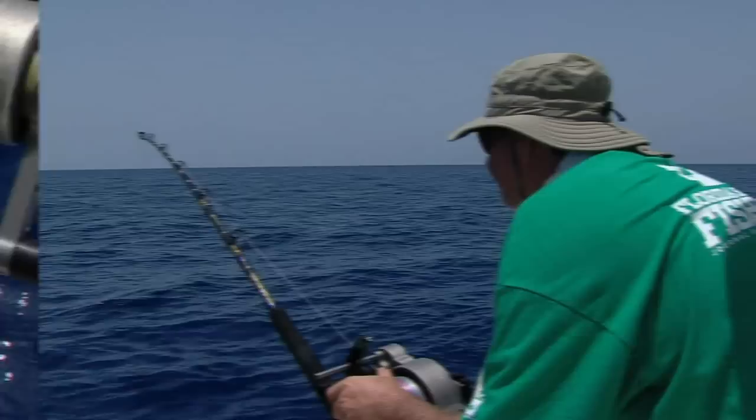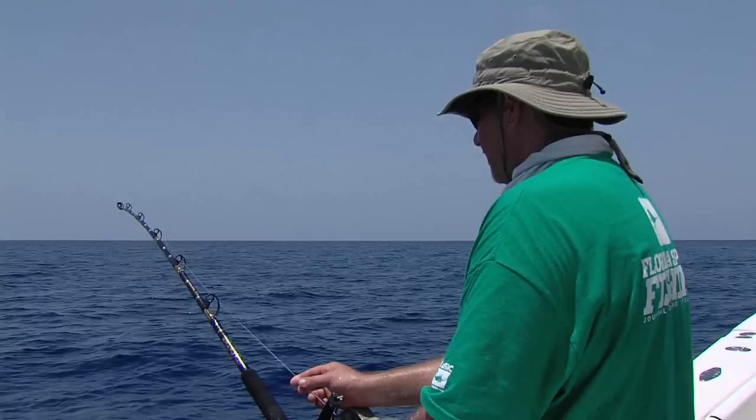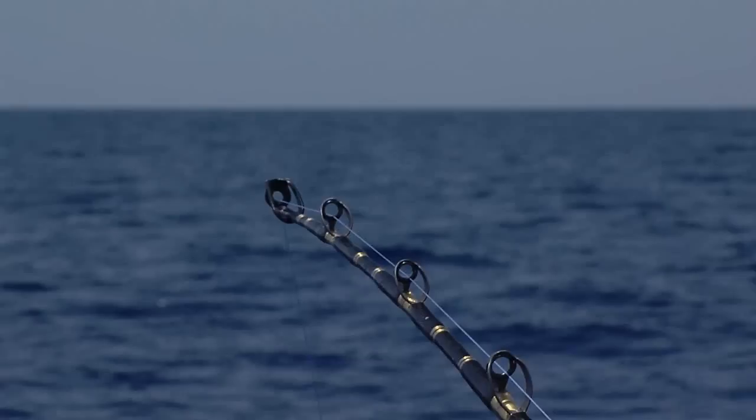I think he's on there, man. He already hit it before. You don't think so? No, I think, you know, those might be little bites. Like, when you get a real bite that's worth tightening up on, you know it. Those little ones are just them small snappers. I don't know, it depends on the fish and their temperament, though. No, that's true. Each one has its own way of biting. They're like, yeah, maybe I feel like eating something.